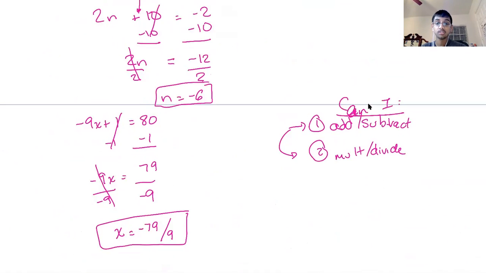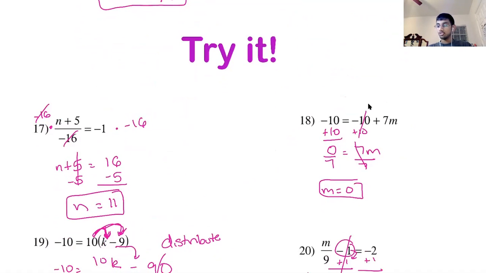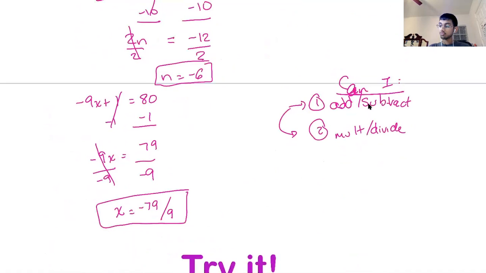Okay, so can I do addition or subtraction? And then can I do my multiplication or division? Generally speaking, you should be able to do addition or subtraction first, and then do your multiplication or division. But if you cannot do that, then you may have to switch it on occasion. Like in this case, for instance, there was no ability to do addition in number 17. We couldn't do addition or subtraction first, so we had to go straight to the multiplication or division. And then from there, we did the addition or subtraction. So just look out for that rule, but generally, for the most part, this rule should hold up.